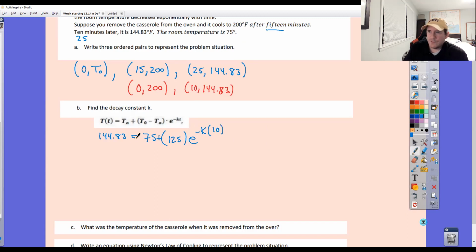So here we are at the same old place we've always been. I don't know why they had to give us 144.83. Seems like a bit of a jerk move, but that's math for you. 144.83. We're going to subtract 75 from that, bonk. We're going to divide that by 125, bonk. I'm getting a decimal. If I convert it to a fraction, it literally can't be converted to a fraction. Yes, it can. It would be too large to express as a fraction. So I guess we just have to use the decimal.